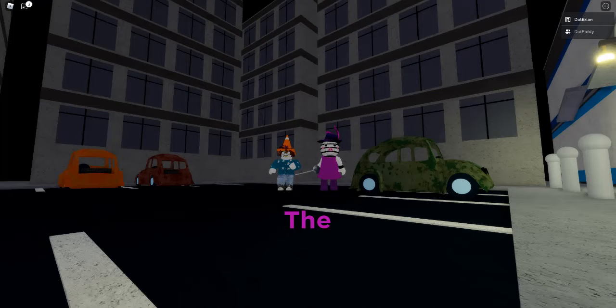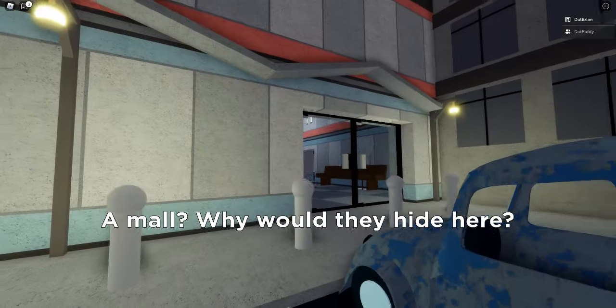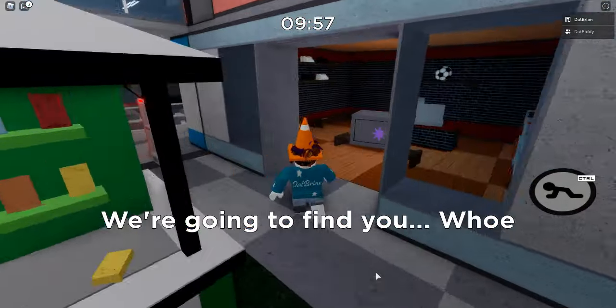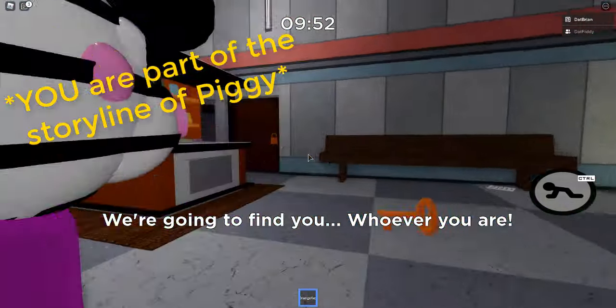So we first start off with some sort of introduction. Like, they ran this way, and what's about to happen? As you can see, it just popped up and says, a mall. So it shows you where you're going right in the beginning. As you can see, you go over there, and then they say, we're going to find you, whoever you are. So that is you talking, meaning the character, me, myself, you know?